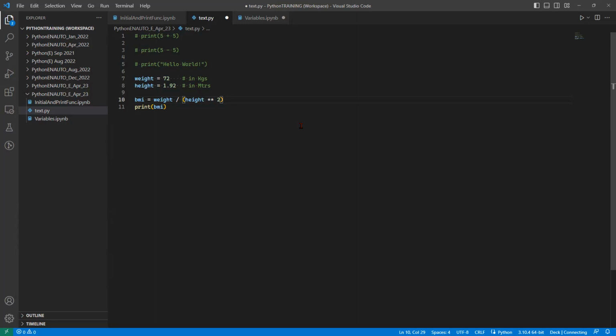With the knowledge that I have now, if I don't know any other concept in Python, whatever I've studied till now, what should I do to calculate the BMI of all four people? Four different variables, right?